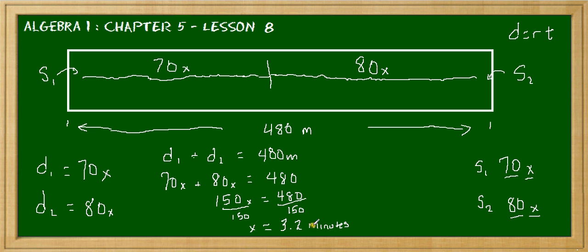Now let's go back to what that means. Well, when each swimmer jumped into the pool, they were both traveling, and the time that it took for them to run into each other, or to just say cross each other, would be exactly 3.2 minutes. Now 0.2 minutes is what? Let's put this in terms so we can get that 0.2 visualized. 0.2 minutes would be 1/5 of a minute, and 1/5 of a minute is 12 seconds. So it's really 3 minutes and 12 seconds.